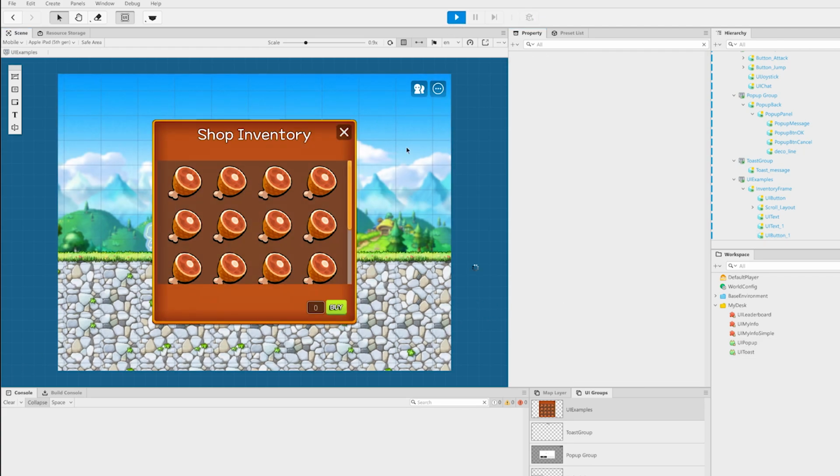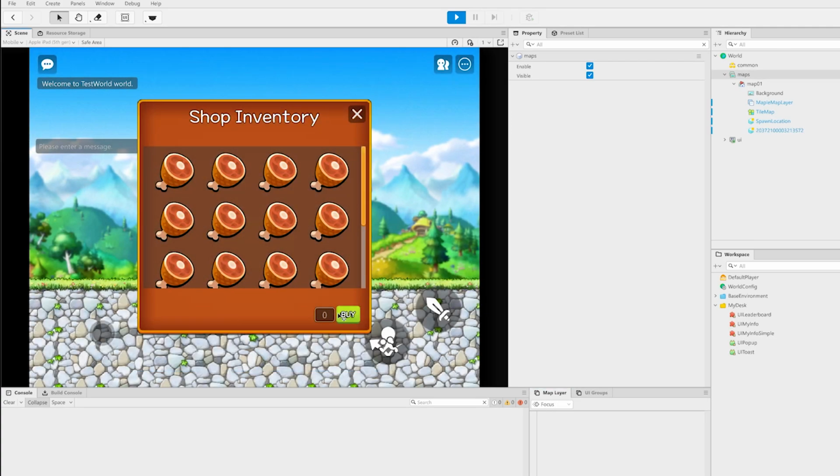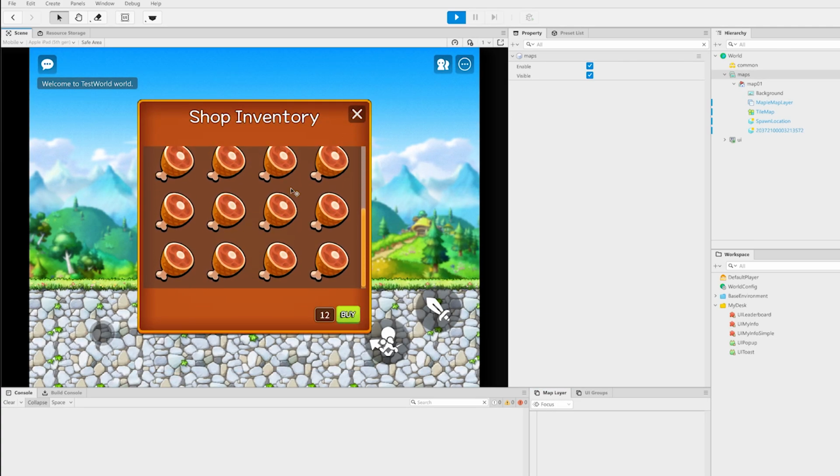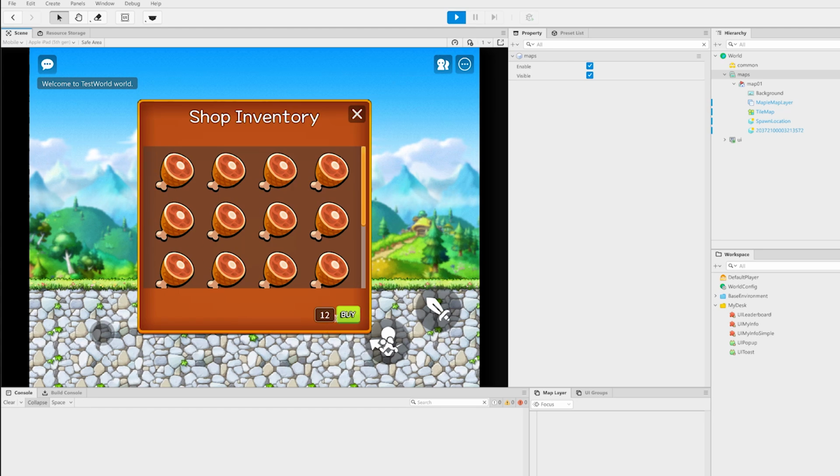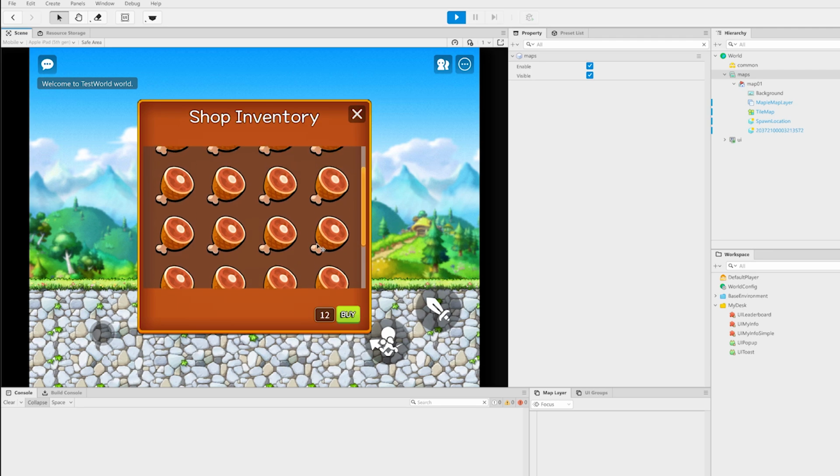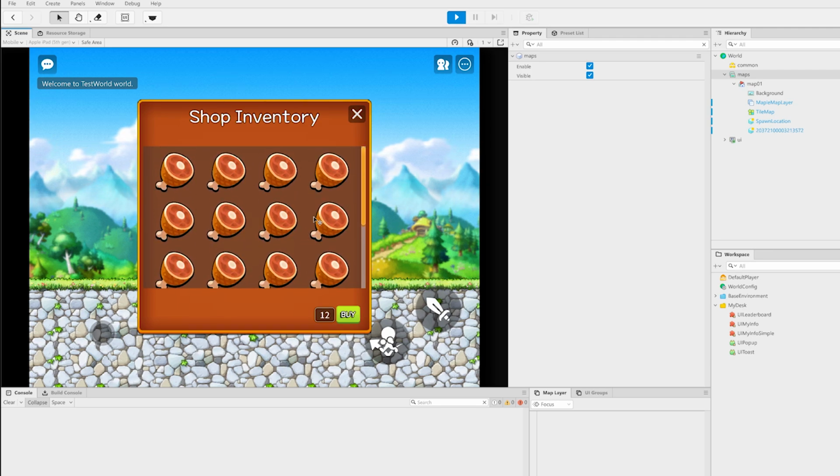So if we press play now, we can change our input value. Let's say I wanted to buy 12 of one of my little meat items here. Pressing the buy button would theoretically purchase the item. And with that, we have a completed shop inventory panel. Now mind you, none of the elements within our shop inventory are actually functional. I can't actually select any of these items and click on the purchase button or close out this window at the moment, and that will require some scripting functionality. But for now, we've just mocked up our inventory UI so that in the future, we might actually go in and start scripting. Before we close out this video, I want to go over some UI best practices.